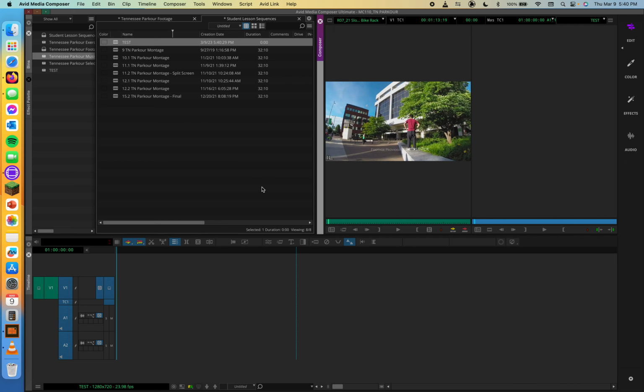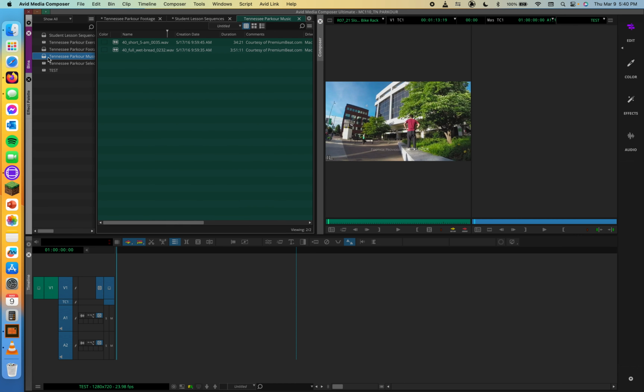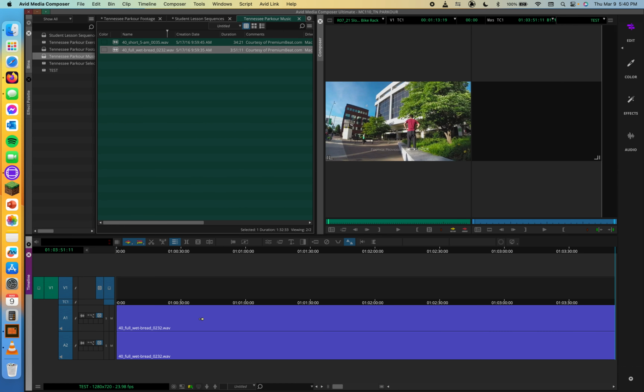So optionally, if we create a music montage, we can drag an audio clip to the empty timeline track in the newly created sequence. So let's do that. Let's go to our music, and we could drag one of these into our timeline. Now we got our wet bread WAV. Why is it called that?